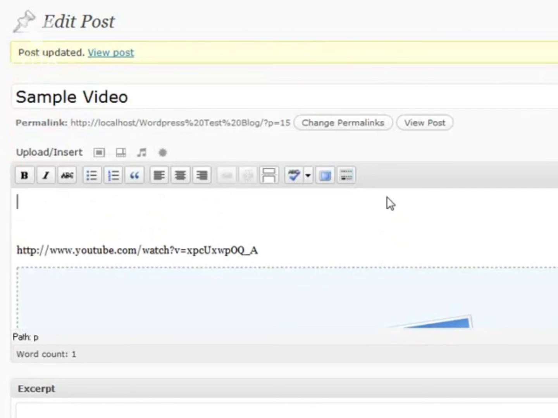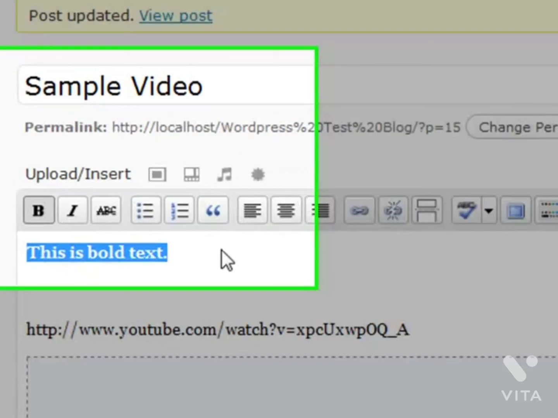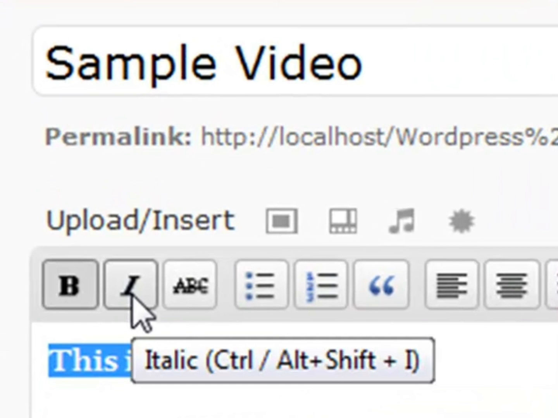Another interesting feature that's more of a shortcut than anything else that a lot of people really don't know about, or at least don't utilize even if they do know about it, is the fact that you can use keyboard shortcuts just like you do in your actual text editors in real life. So let's say if I wanted to bold something, I can highlight it and hit Control plus B, and I can bold my text. If you wanted to find out what each thing is, if you hover over it, you can see the keyboard shortcut that's displayed right there.